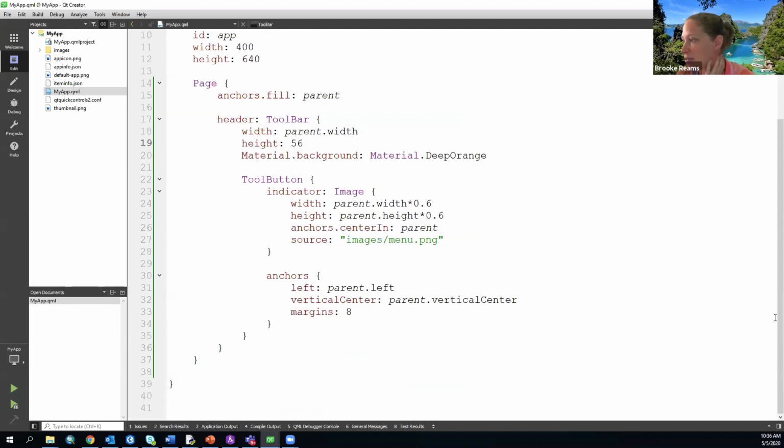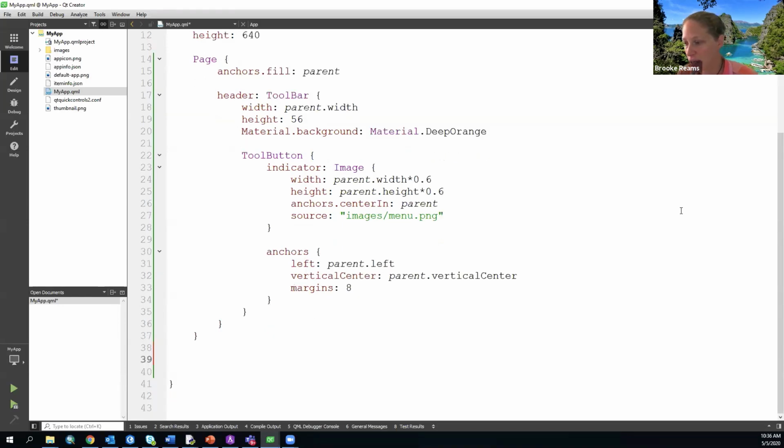So the next thing that I want to do is just define the drawer component. And drawer is another one of those Qt Quick Controls components. And there is a URL for the help topic within the text file for the drawer. So I want to first see where my page ends. If I click the cursor right next to my curly bracket on the page, I can see it ends down here. I want to create this drawer outside of the page component. So within my app still, but outside of the page.